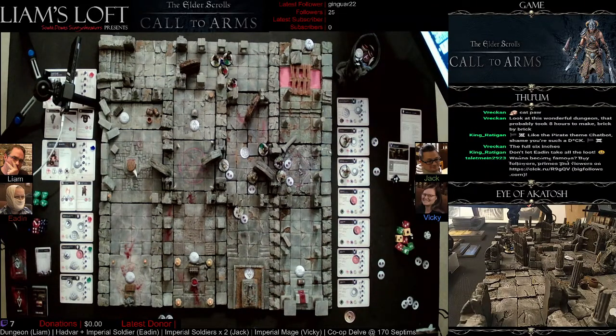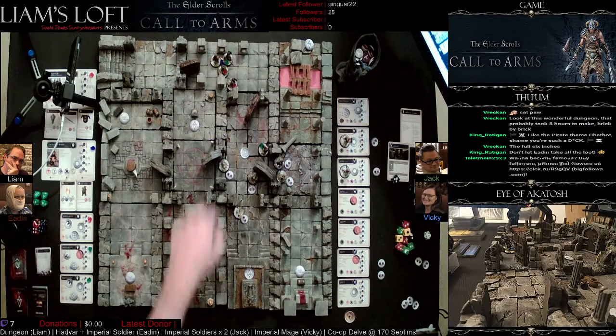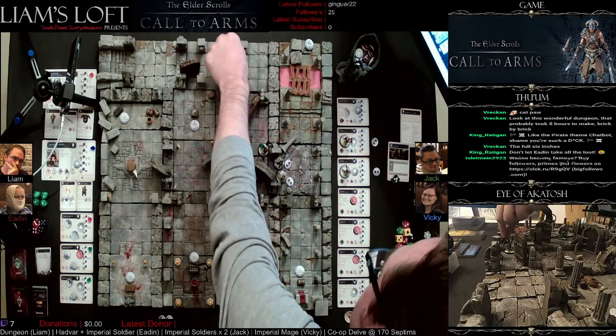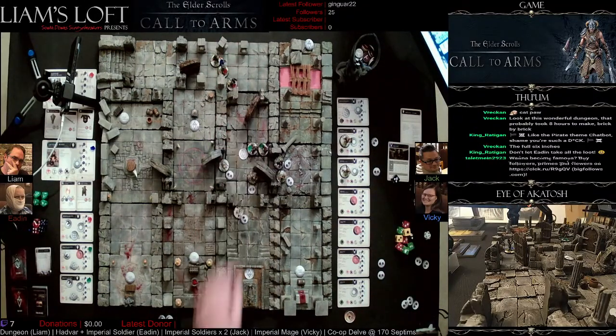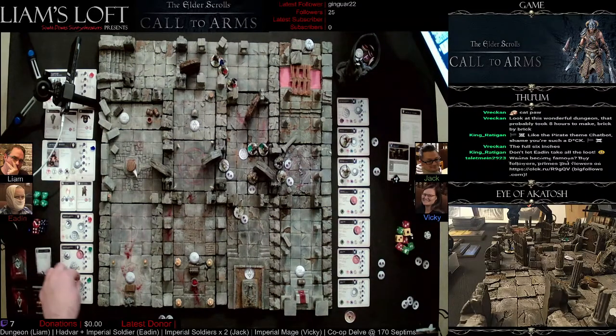Where do you want? Put the other by the door. Literally just behind him or to the left? To the left and go there. At least I'm being a roadblock. Okay, because most of those skellies in the corridor have gone. There aren't many left to go. So I'll move Jack up side by side. Let's put him there. So that's Jack's second one gone.